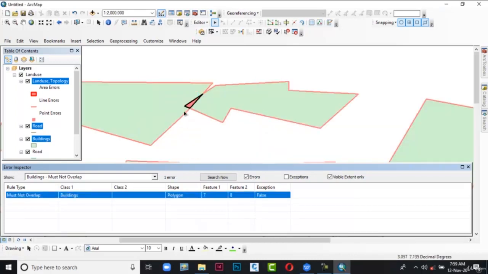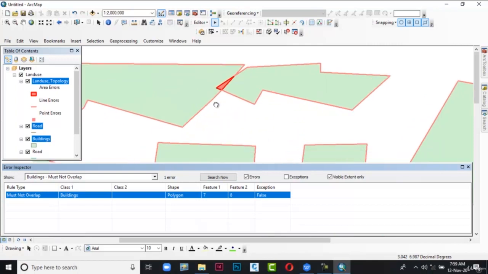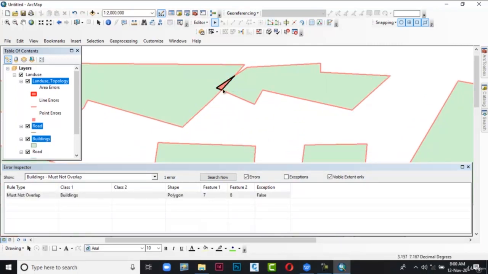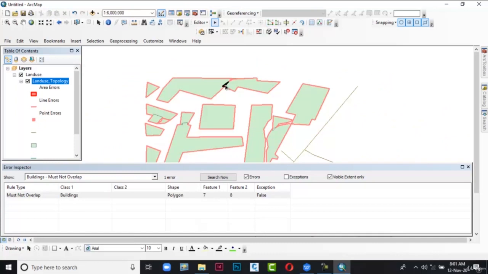Now again, the third error has got activated. In order to remove this portion, just double click on the polygon. The Edit Vertex toolbar is displayed. From this toolbar, select Delete Vertex and then click on the vertex which you want to delete. So the vertex has got deleted. Now adjust this vertex to here. So the error has got corrected.